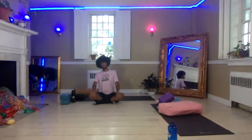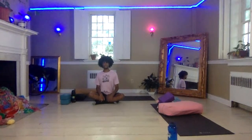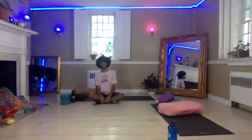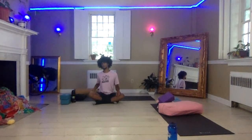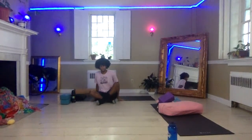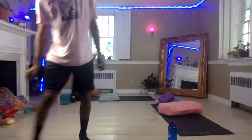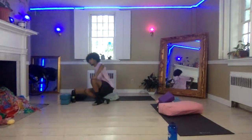As usual, because we can see you and respond to you in real life, really try to take care of yourself, move into poses and in between poses with a lot of intention and thought. We're going to do a nice, slow, simple warm up. And in our flow, there will be some twists that might feel a little uncomfortable if you have or experience any back pain, or if you experience hip pain. So if that's something that you suffer from, definitely try to be a little more careful.